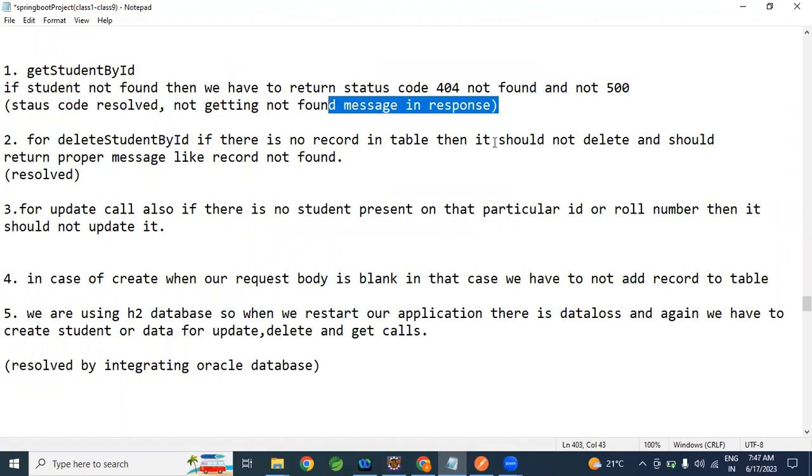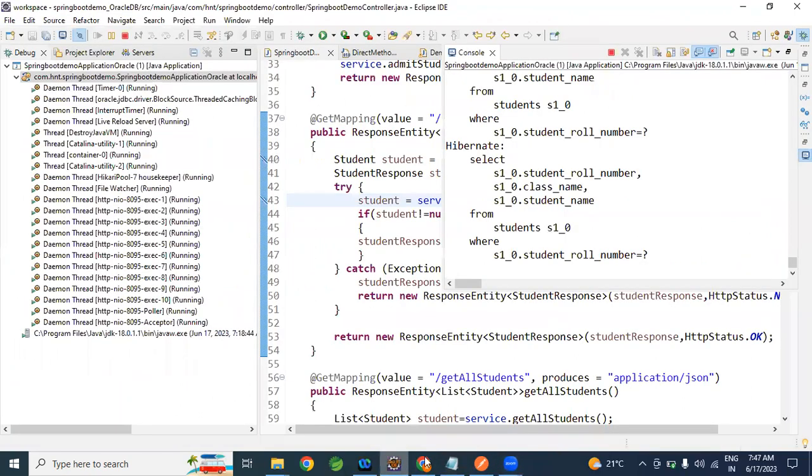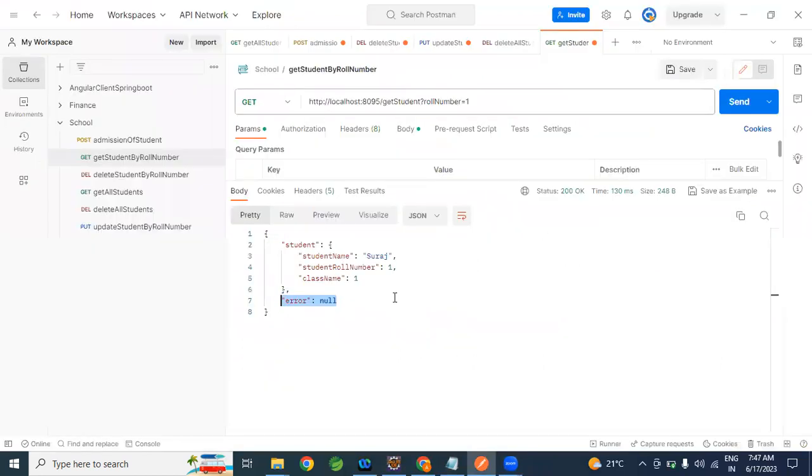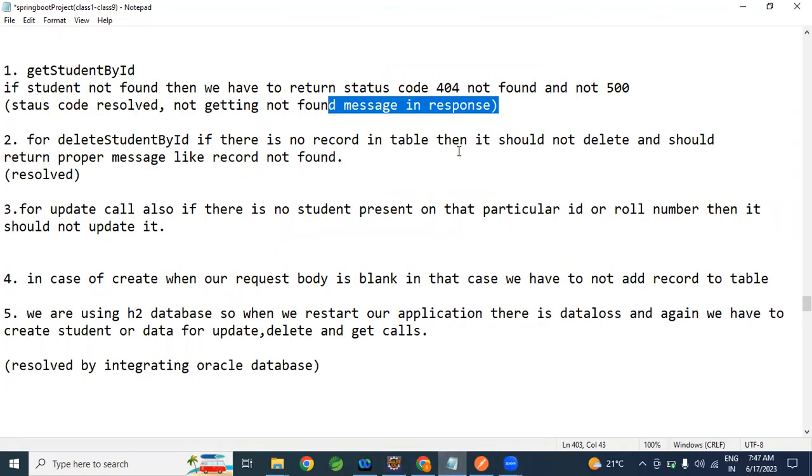We have to further do more detailed exception handling, because this is one scenario where we are getting the error message. There are different ways to do the exception handling. Later on we will discuss, but as of now we have achieved this target. So now this issue is resolved.